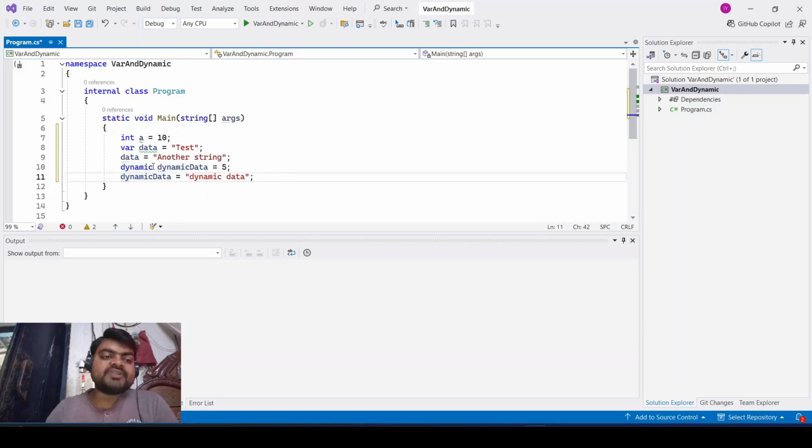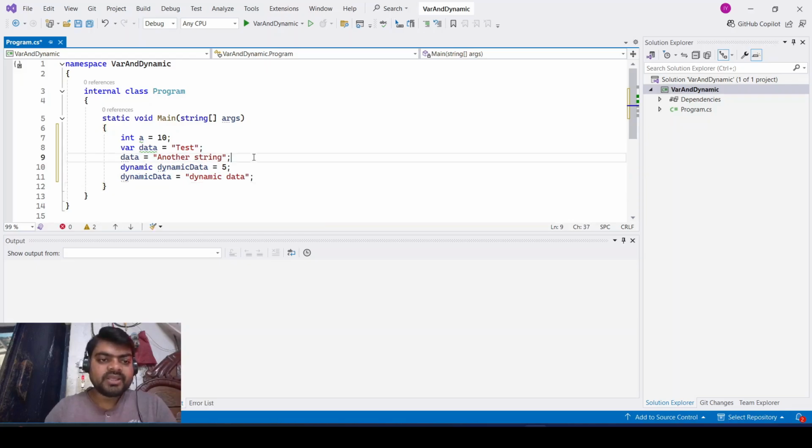That's why the compiler is not worrying about type checking at compile time. And yes, this is valid syntax: you can reinitialize the value with any value type. Currently it is integer type, then later we made it a string type, and happily it will accept.